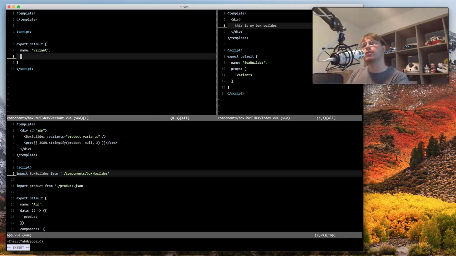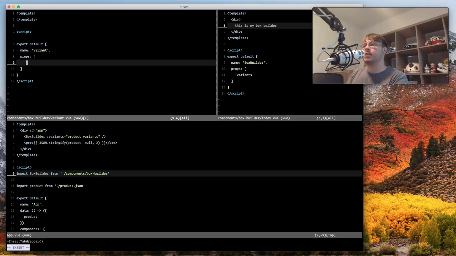And what we're going to do is take in some props here, and this one's going to be very simply just our variant. We could actually just require what builds this, such as the ID, and then have the title, and maybe that's it.